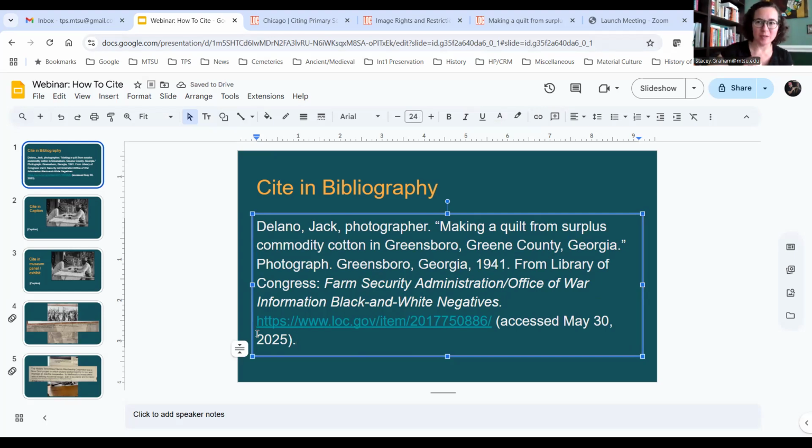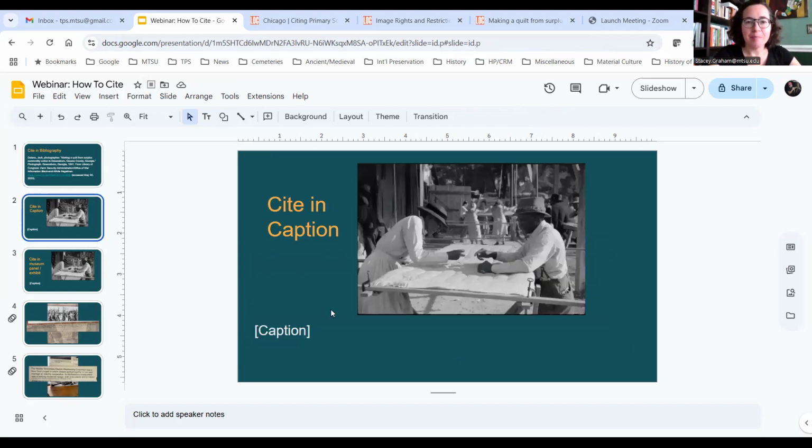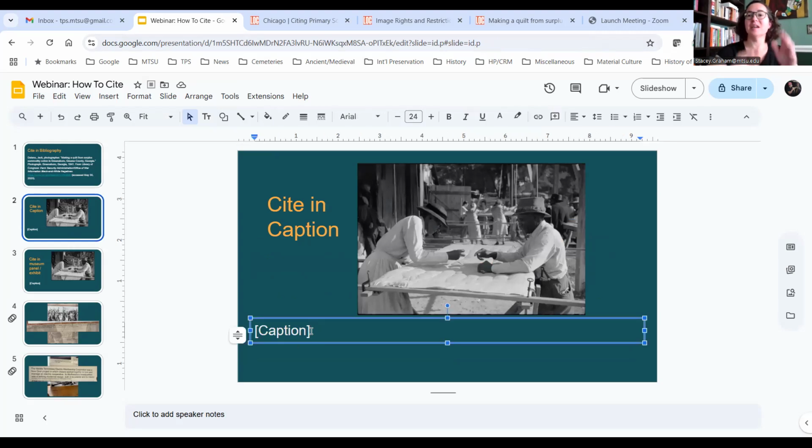That's why it's always good to double check using the guide at the teacher's page. But let's say you want to just write a caption. Do you have to include all this stuff in a caption? No. In fact, you don't even have to use the title of the photograph that they gave you. You can make your own title.